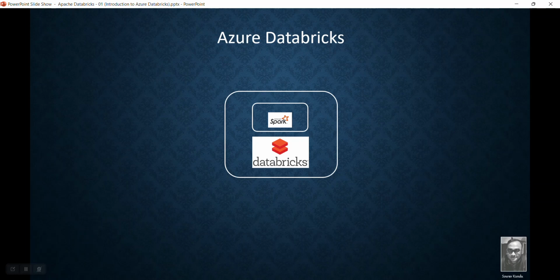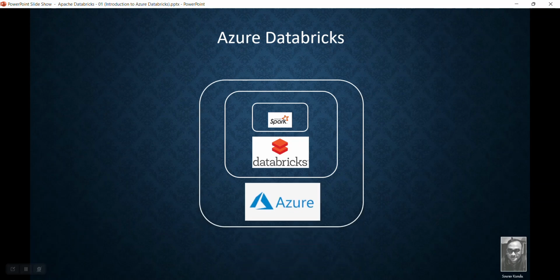So now we understood there is Spark at the core. On top of it, it is coming Databricks. So now next, on top of Databricks, here comes the Azure. So Azure is Microsoft's cloud computing platform, and Databricks is a fully managed first-party service of Azure that enables an open data lakehouse option within Azure itself. So you can buy Databricks from Microsoft directly, and Microsoft will provide you all the support. You can also use different Azure services along with Databricks.